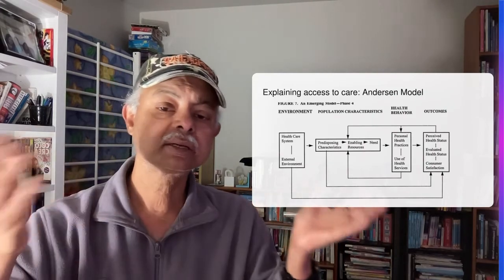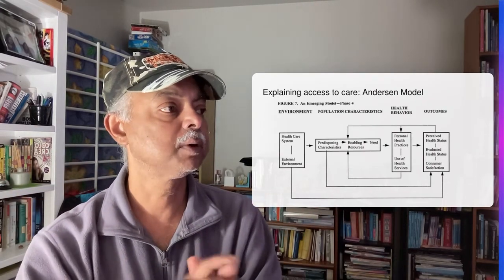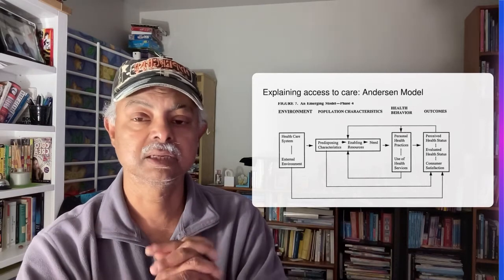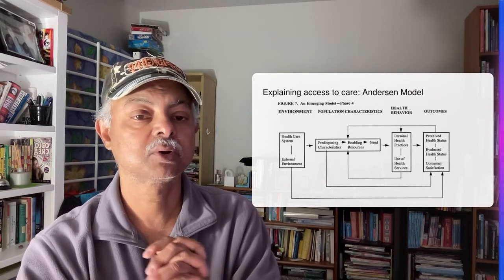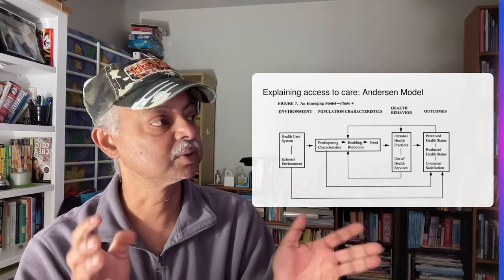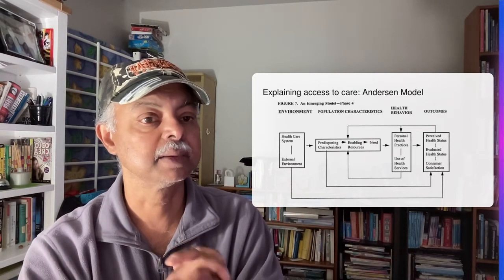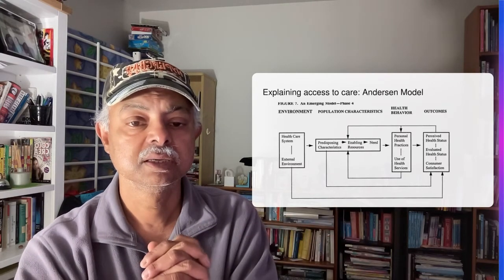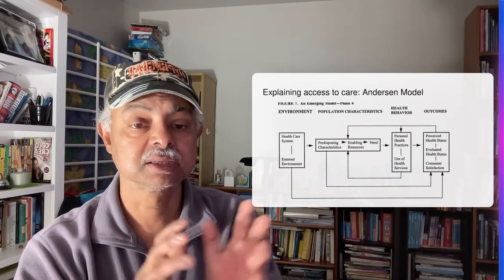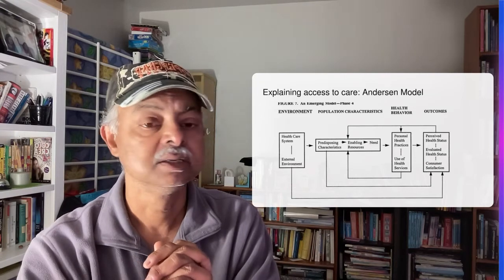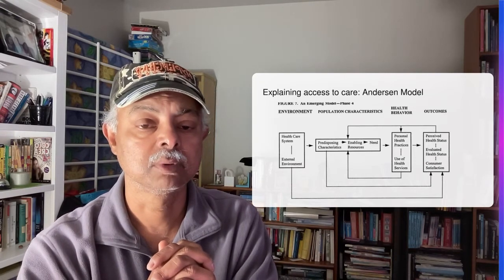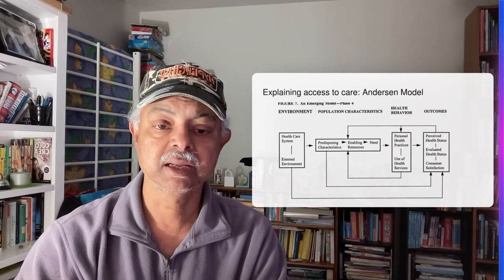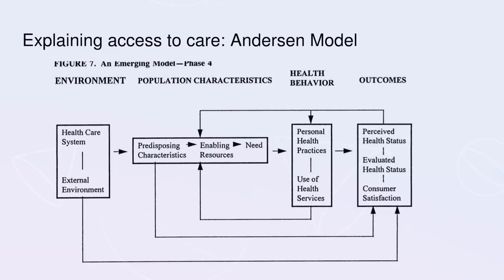So what does explain access to care? The most popular model, at least up till the 2010s, was this model called the Anderson model of access to care. It is also referred to as a behavioral model of access to care. Central to this model is this little rectangular field that contains the three words: predisposing, enabling, and need-based care services. So this in turn holds the other ones.